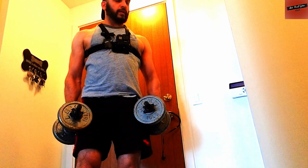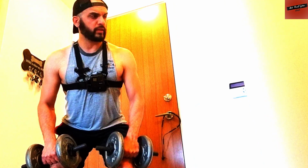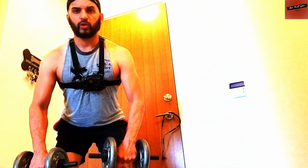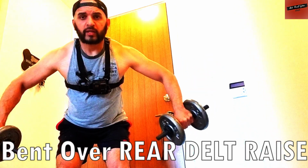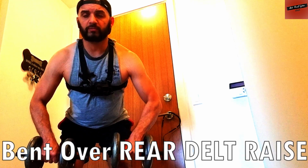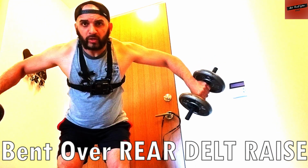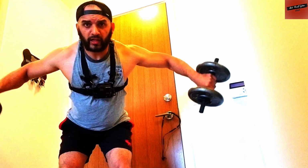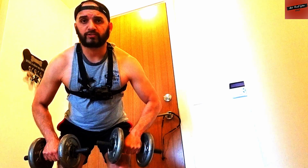Alright, so in terms of your rear delts, we'll be bending over a little, you can see the knee is a little bent, and we'll be arching our back out and putting our chest out, so leaning forward. All we're doing is moving our weight to the side in this way and moving it back out. Make sure you concentrate on the rear delt here, and when you're moving the weights out, make sure your pinky finger is facing up to the ceiling. All right, so that's what we are looking for, and try and hold the weight there for a second. So that's all the concentration on the rear delt.